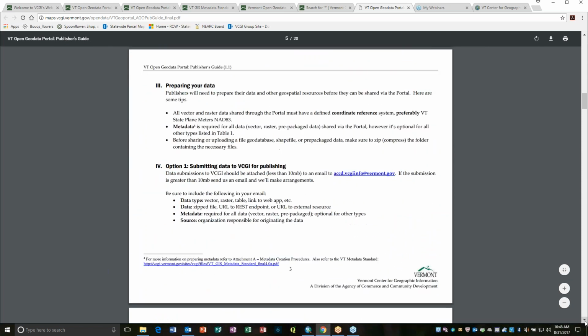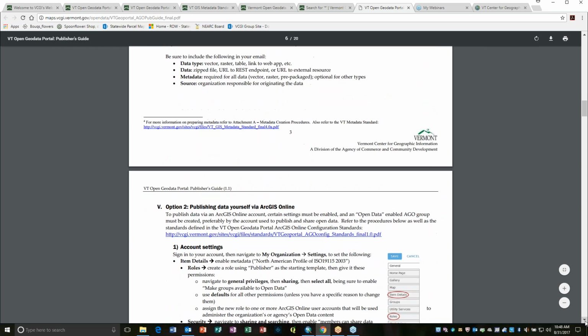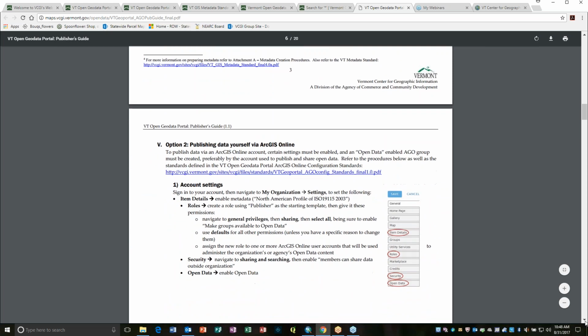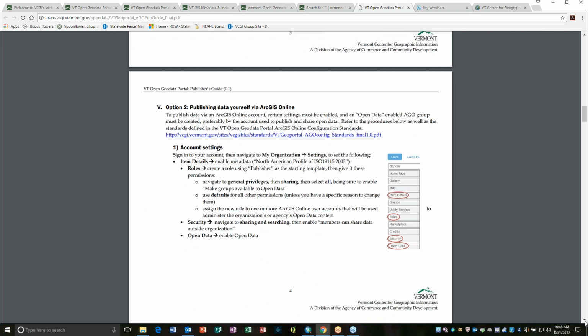So there are a few different options that are covered in the first few pages of the guide. We're going to do one particular option, which is posting data to an ArcGIS Online account and then making it available as a hosted service.